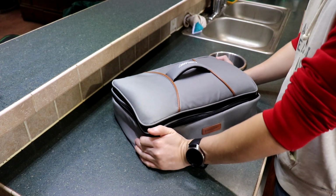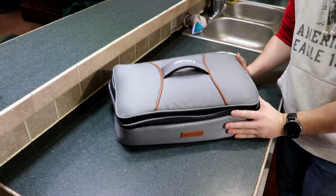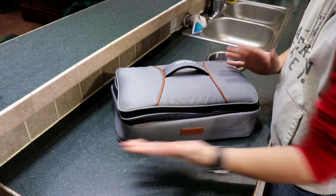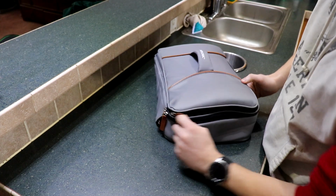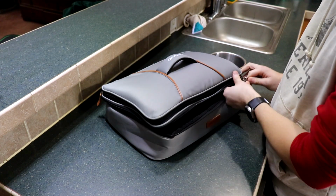Cool. So today, guys, we have HotLogic's new product. It's the HotLogic Carry Tote. This is the casserole size, so if it looks big to you, that's why. I'm just going to give you a quick rundown of this thing. I've been using it for a week or two at work, cooking breakfast and lunch.